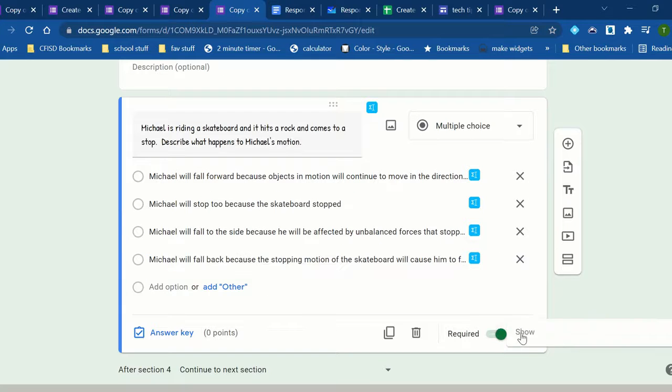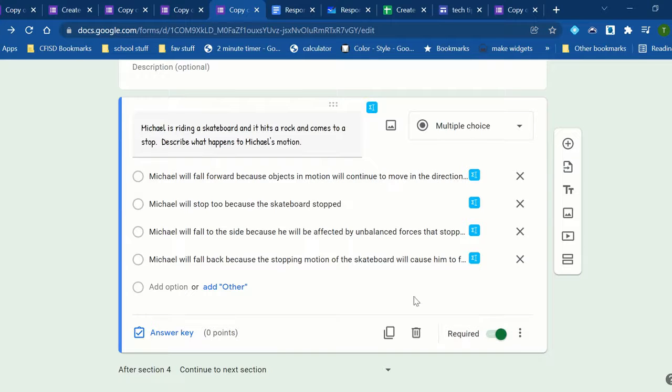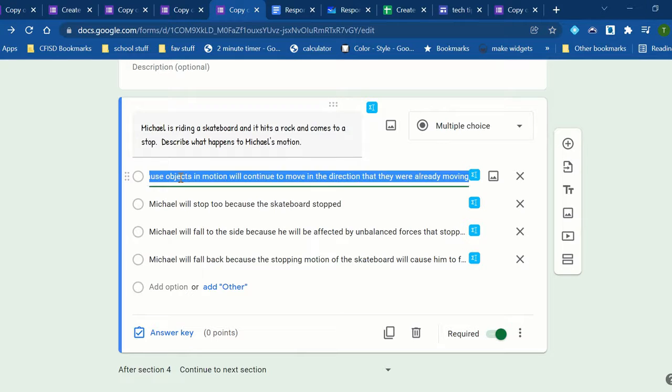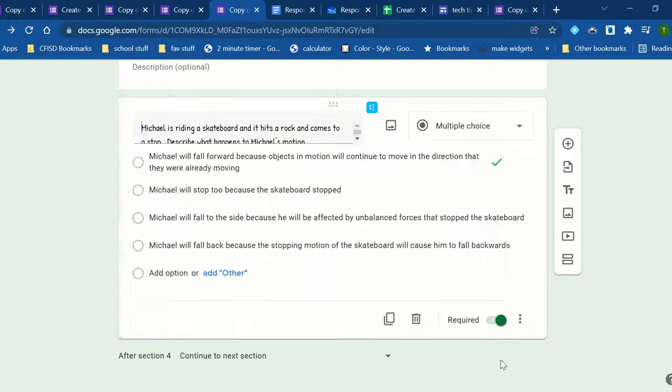Okay, I do want to click on my 3 dots and make sure that I shuffle my answer choices. And the reason why is that when I create my responses, I always make my first choice, this is just an organization that works for me, my first choice is always going to be the right thing, and you don't want it to be unshuffled because it will always choose the right one. Create my answer key. I know this is my correct choice, and click done.